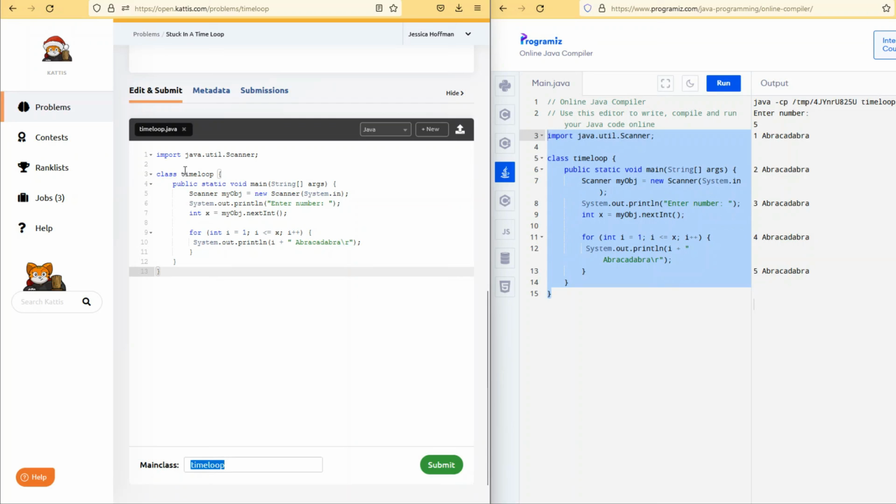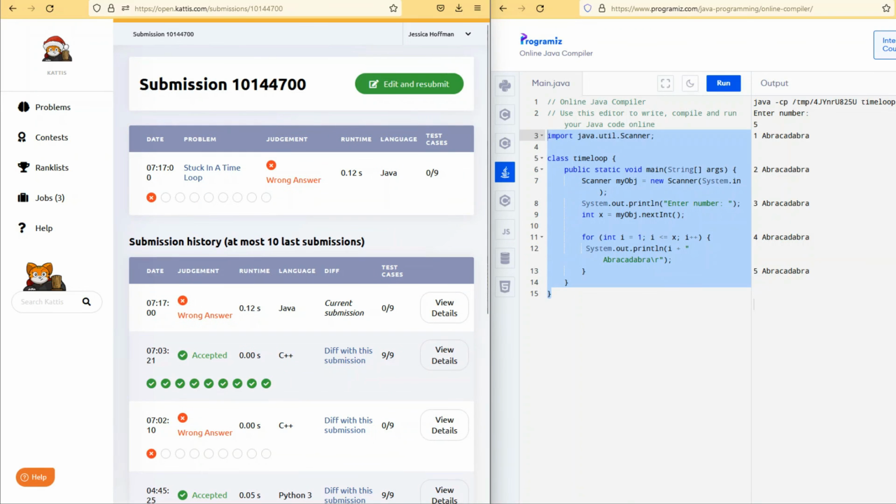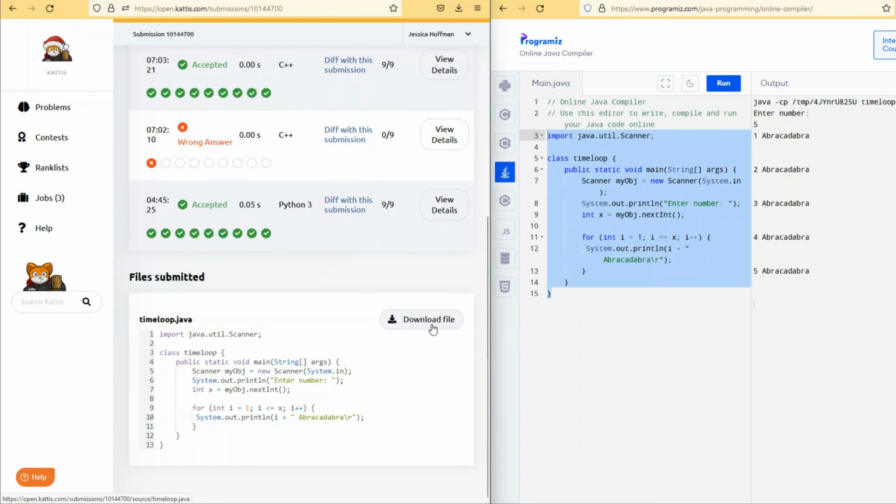And here's what I was talking about. Main class, it has to match the public class at the top, which also must match the name of the file. Now I've made an error here, which I'll catch shortly, but can you find what it is? A hint, it's exactly the same mistake I just made on the C++ solution. I forgot to remove the human prompt.